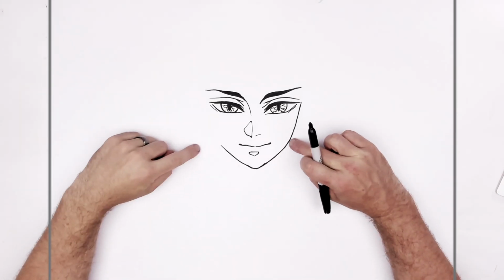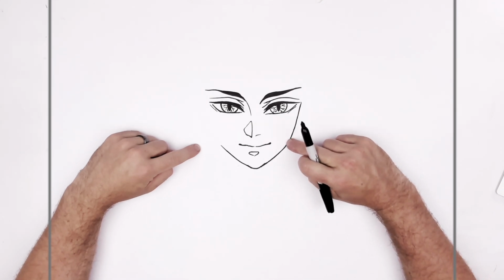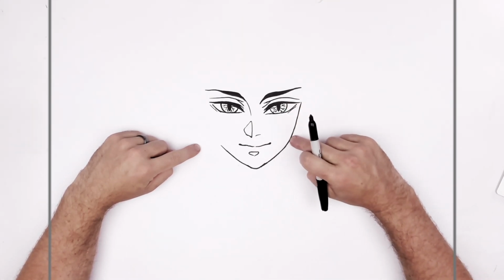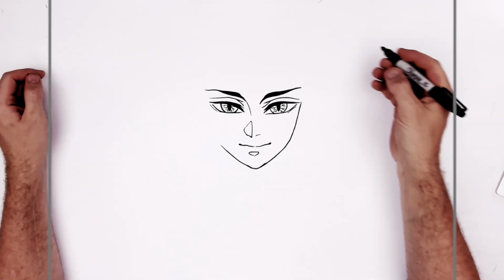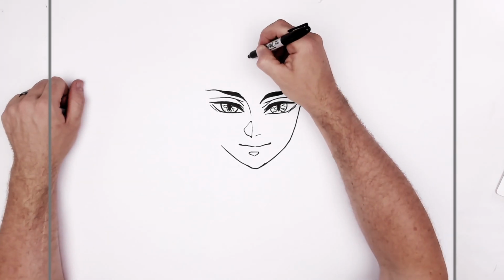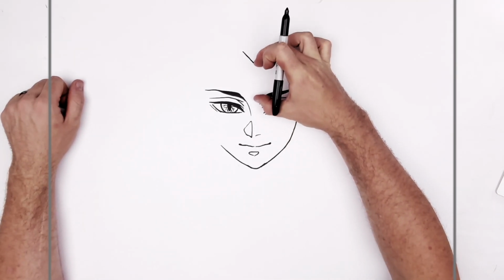So your jaw, sort of the jawbone where it changes direction, is about underneath the mouth and underneath the edge of his eye. And he has all long, slightly curly hair, right? So we've got like a spike in the middle first. Right, and your forehead is about the same size as your nose. So the nose and the forehead are about the same size.